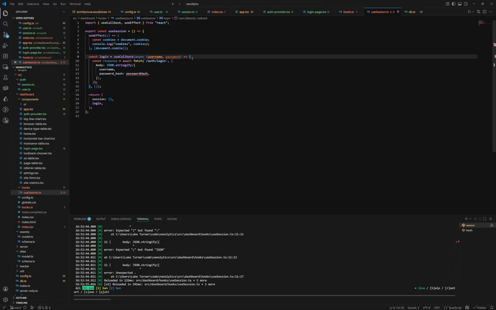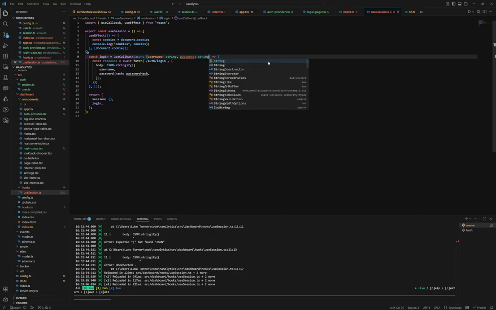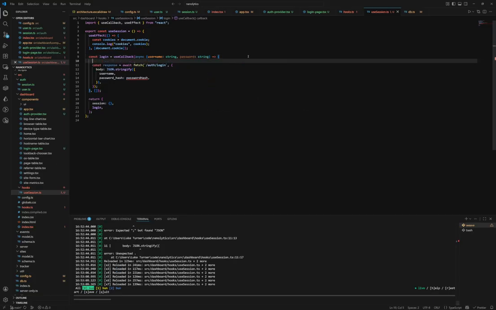And so this is a string and password's also a string. So we need to actually calculate the hash of the password. And I'm not actually sure if you do this usually client side or server side.